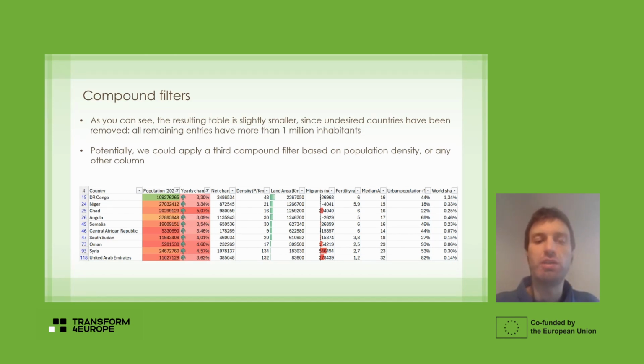So for example, here I could filter my table even more based on the population density column, or based on the land area, and so on, okay? Not really an issue. Keep in mind that the other cells have just been hidden, and they can be shown again at any moment by just removing the filters that we have applied so far.